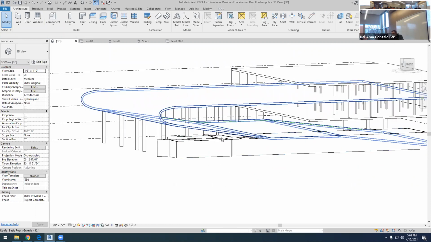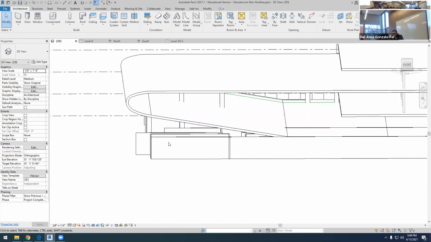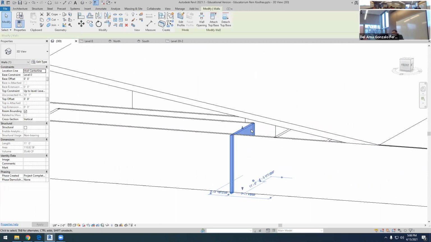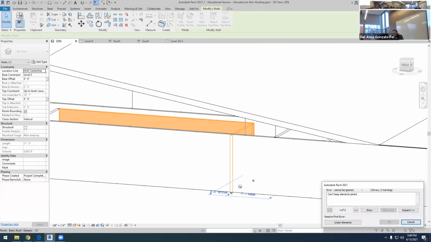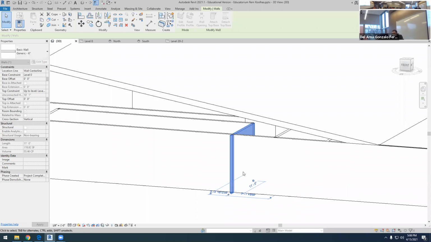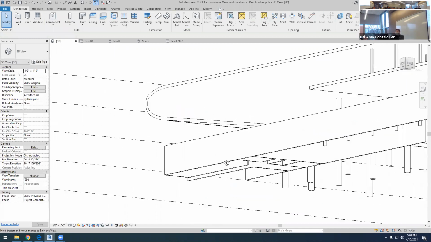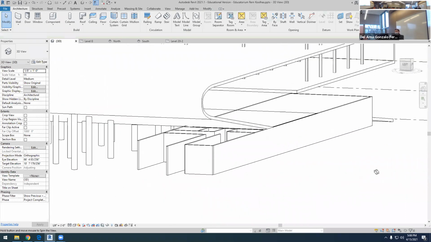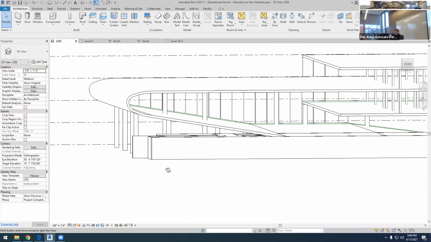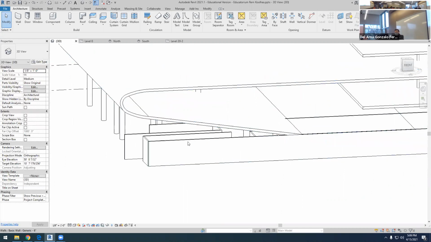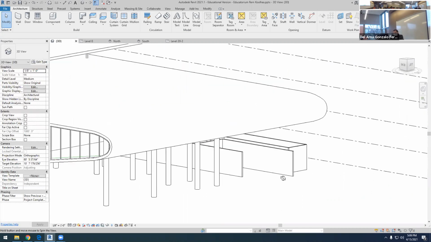Anyway, we should be able to attach these. They are connected somehow. Why? It's the same thing that happened with the columns, but with the walls, it shouldn't happen. Anyway, we should be connecting this to this. We should attach this wall to that roof. I think we can do it.